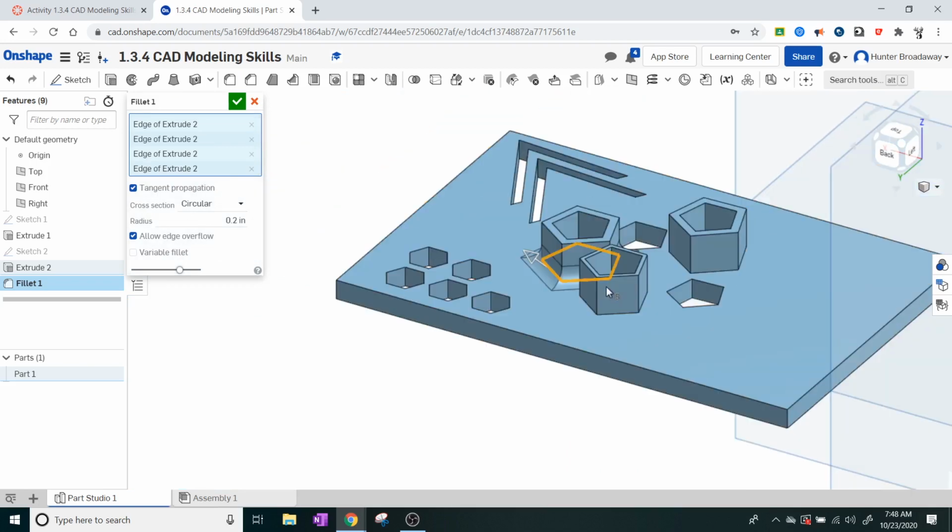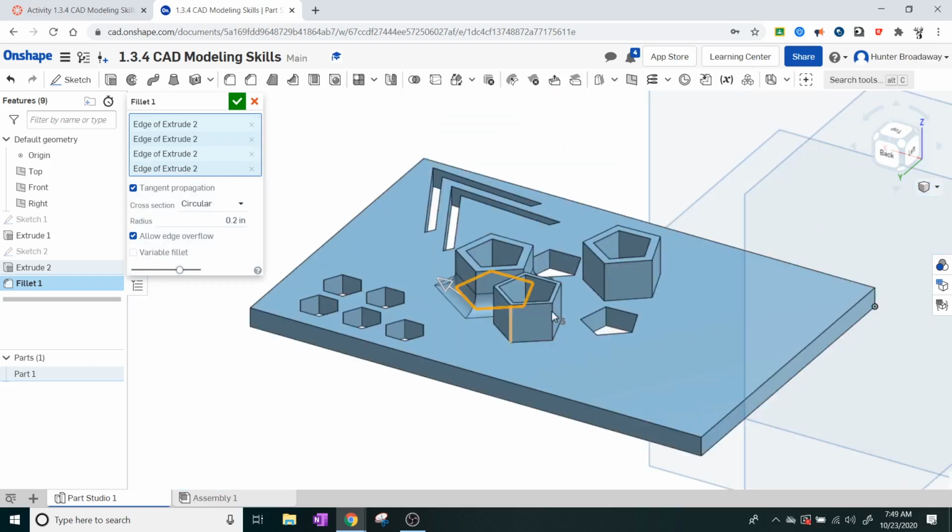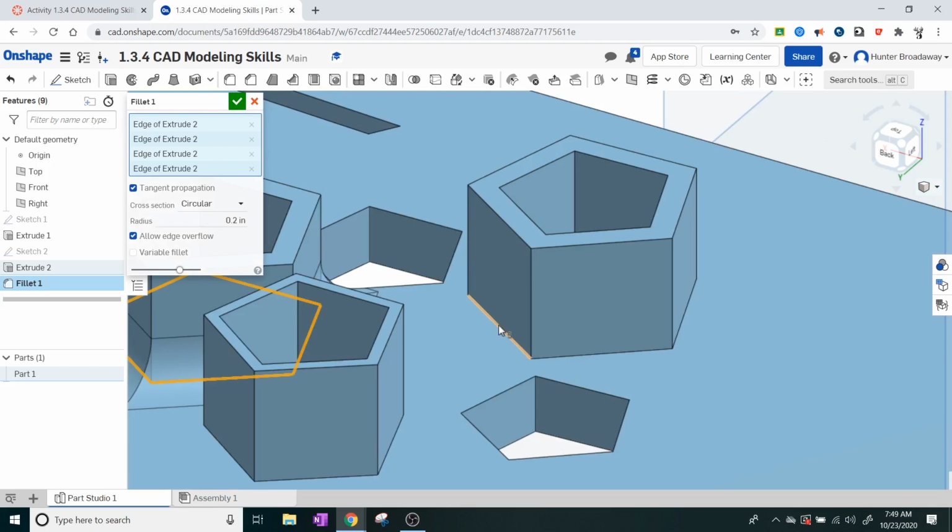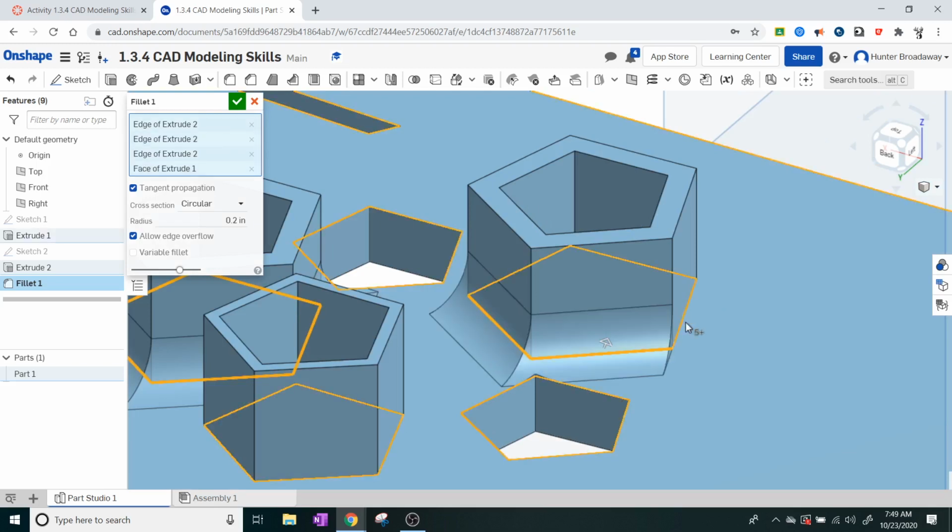I'm going to fillet the thin boy last, and I'm going to try to fillet around these parts next. If you run into a spot where the sketch overlaps onto a previous sketch, you're going to get an error. So it looks like my circle is too small. What I'm going to do instead is change my fillet to 0.1. If I change my fillet to 0.1, they hopefully won't start overlapping with each other.